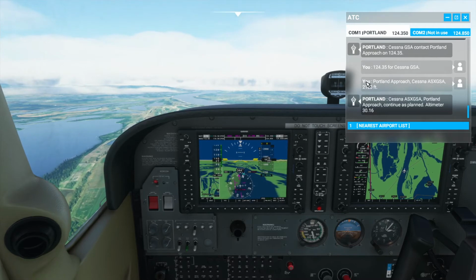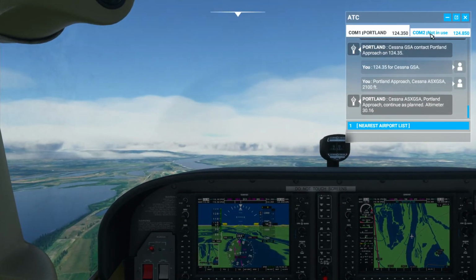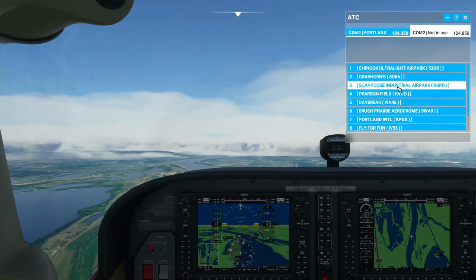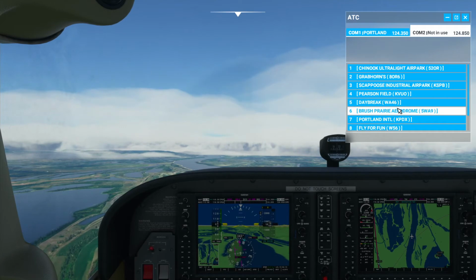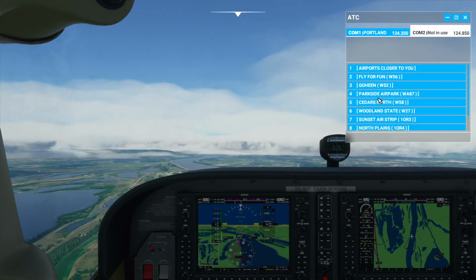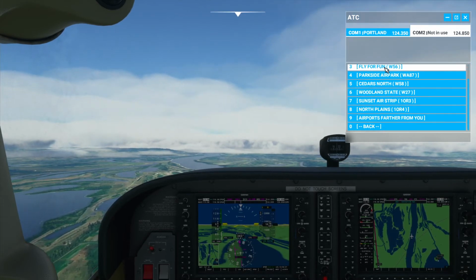I'm going to reset my camera view, and we are going to see if we can tune to the airport we're going to. That's Scappoose. Fly for fun. Oh, that sounds fun, doesn't it? No, not yet. Airport's farther.